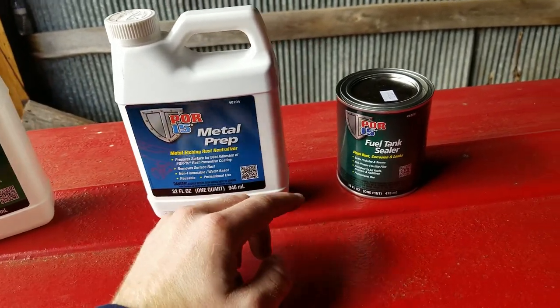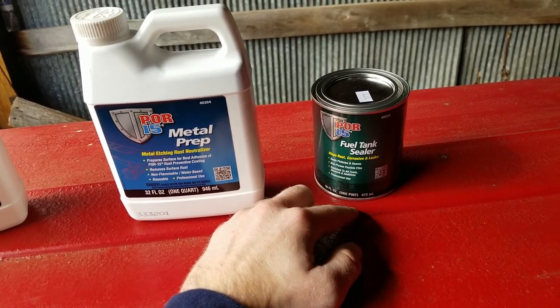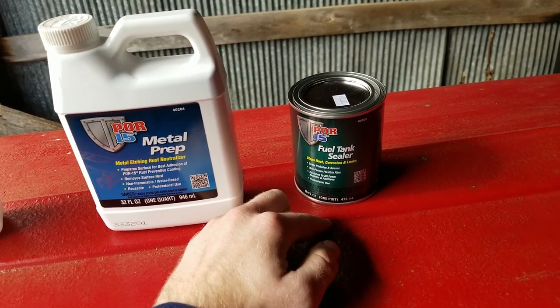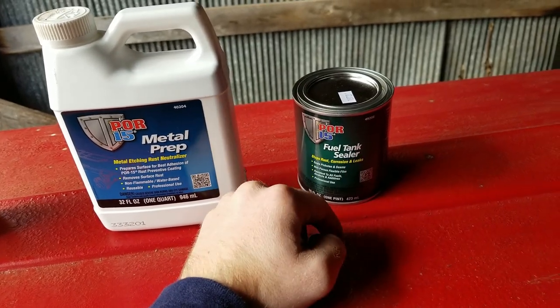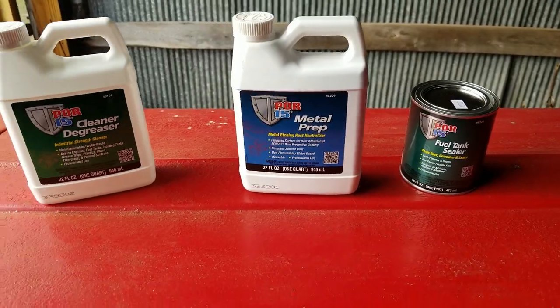Once that's completely dry, then you can use the fuel tank sealer to mix around, seal the tank, and drain it. But it has to sit there dry for 96 hours before you can put fuel back in there. So this will take a while.